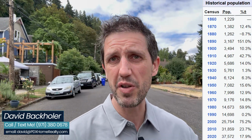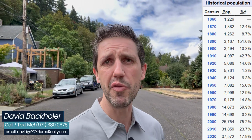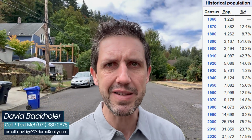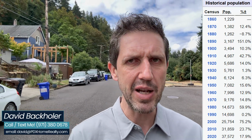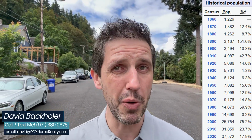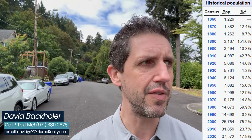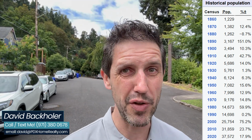Now, I always like to look at the census information when exploring these small cities, as it really paints that picture on the types of homes you can find here. And what you can see, I'll put it on the top there, is that in 2020 there was a population of around 37,000 people, and that doubled from 1990. So it's fair to say that somewhere around 60% or more of the homes were being built here in the last 30 years. So despite the age of the area and the historical homes you'll find, there's also that mix of those newer homes from the last 30 years too.